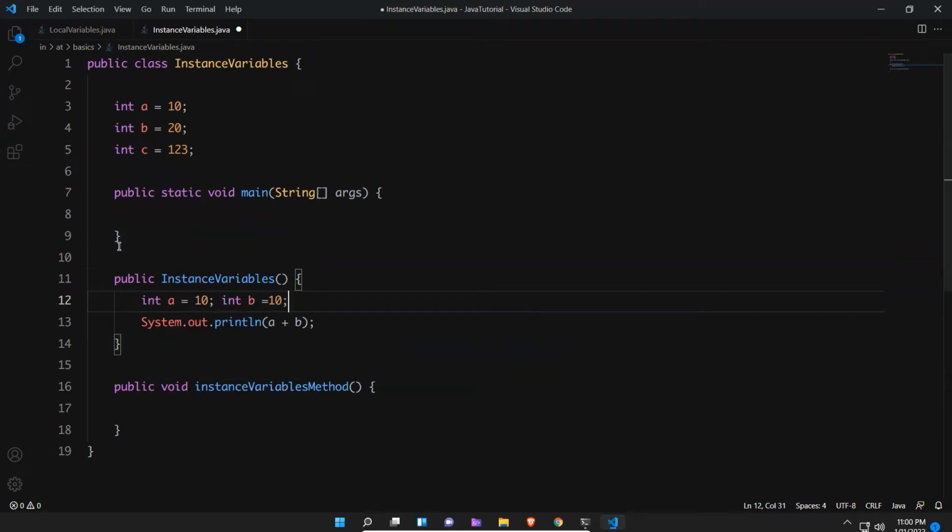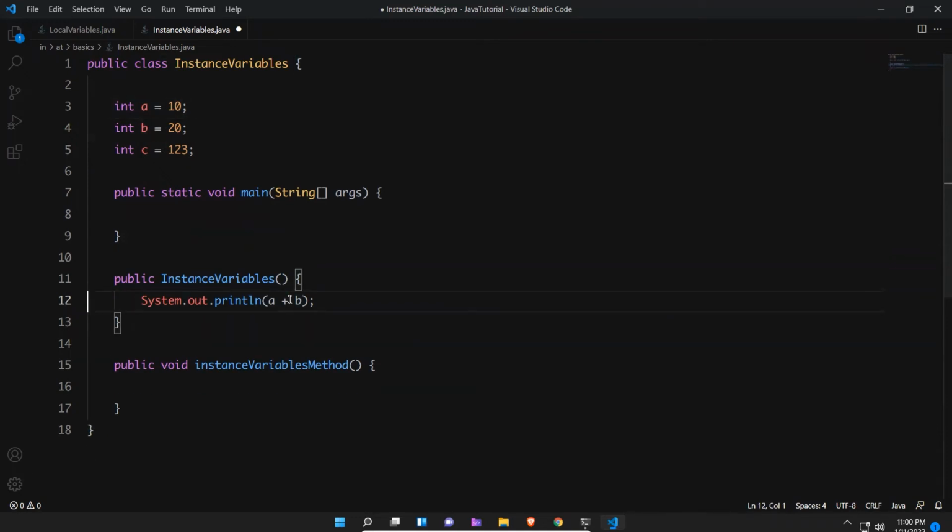I'm not mentioning this, I'm using this a, b inside my method. Even though it will execute, these are accessible as those are class level. In the same way, I will use the same variables inside this method also, but instead of plus, I'll use star. I'm multiplying these two.